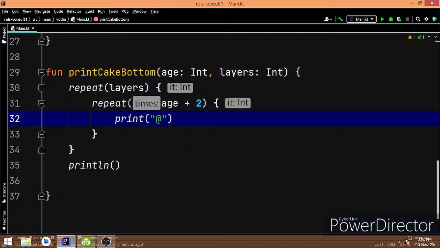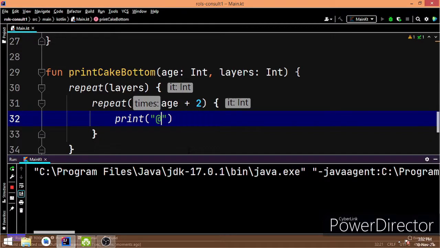So let's run our code and see the outcome. It is building, please. It will take some time to wait for it. Almost there.